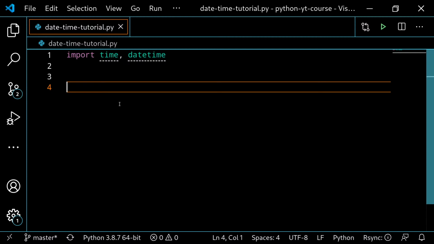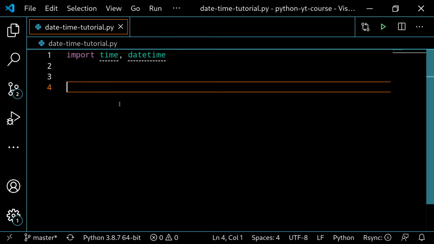So for time, I'm going to show the time as seconds from the epoch. You know, in computer science, we often show time, especially at low level, in the unit of seconds. And the origin of those seconds starts from the epoch, which is from 1970.